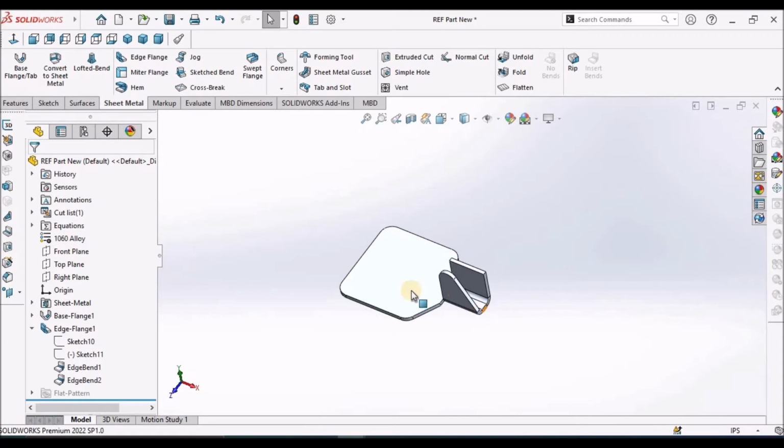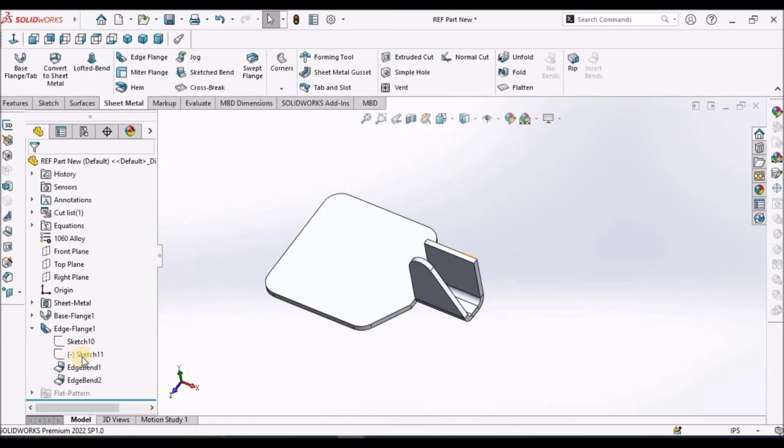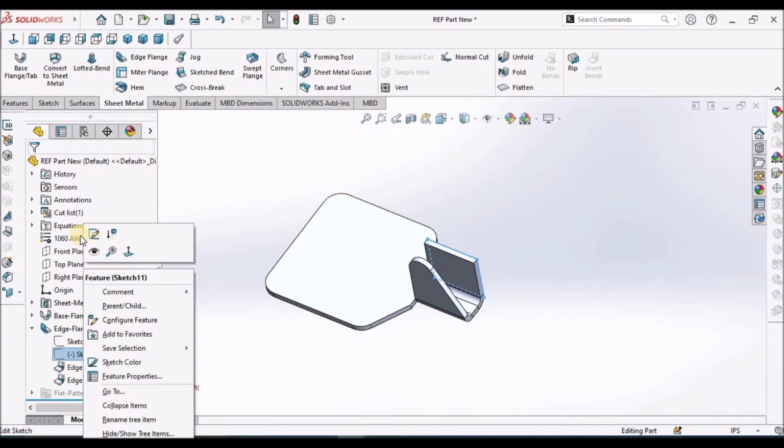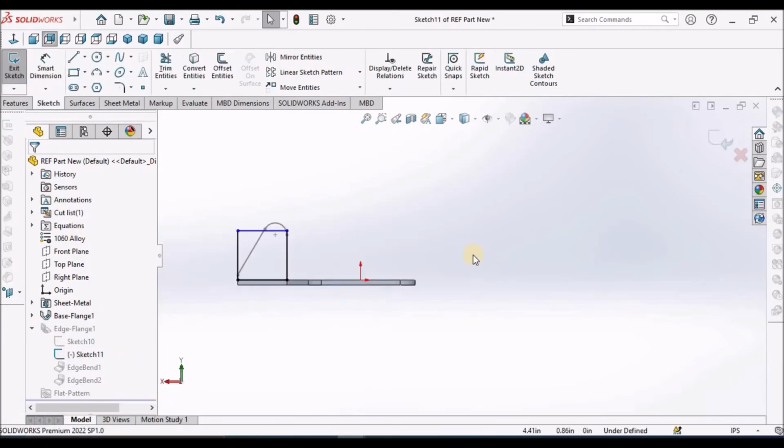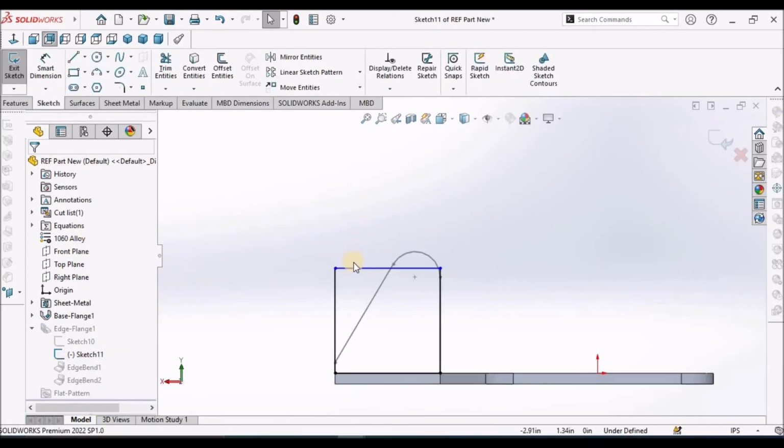So we have to modify the other sketch. Go to the other sketch, and here we don't have to define with dimensions.